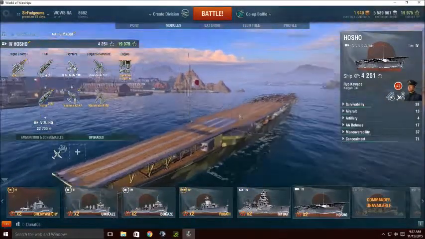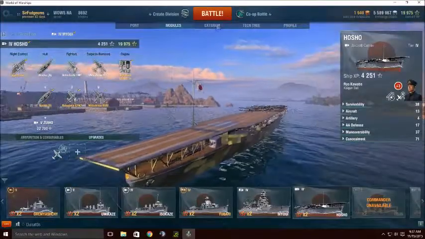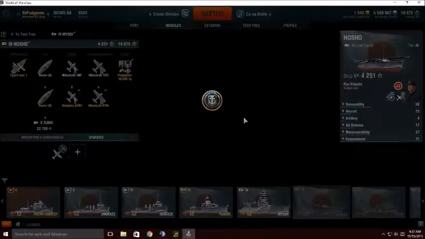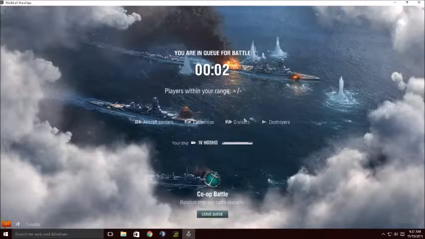So now let's see here. Now we're going to start up a co-op battle, just to show you the simple controls and what to do when playing in co-op battles, and the strategy in co-op battles.